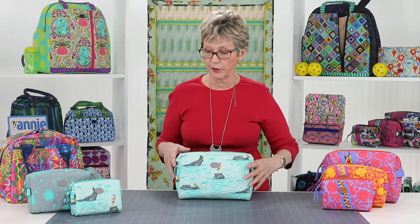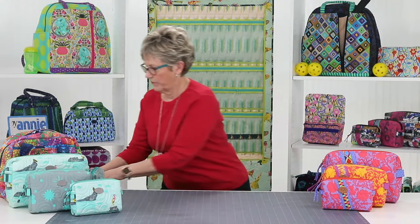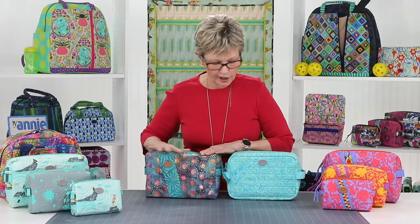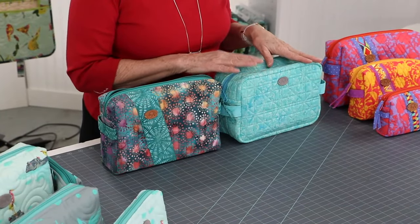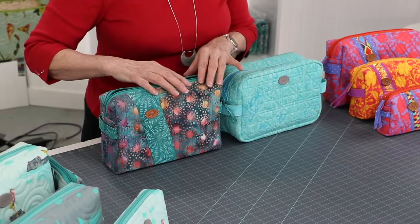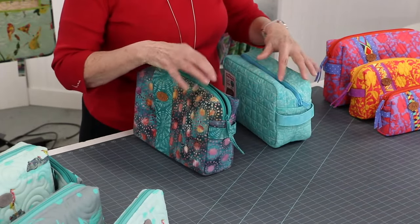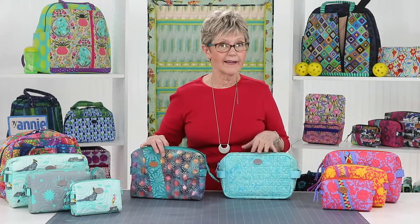Before we close, I want to show you how Ditty Bags compares to other ByAnnie patterns for small zippered bags. This set. So as you can see, the large Ditty Bag is very similar in size to our Easy Does It bag. It's a tiny bit less deep, but it's a little bit taller and a little bit wider. And just like Easy Does It, it has a zipper that goes partway down each side for easy access. Construction, however, is quite different.